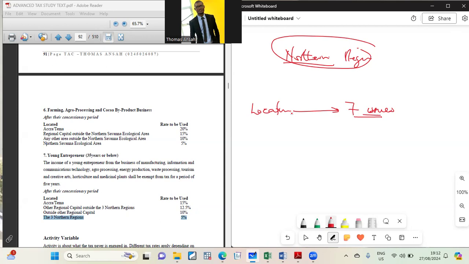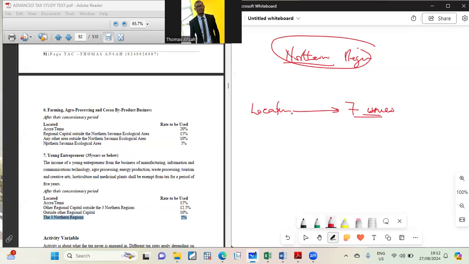So we say that when it comes to VAT, they are zero rated. Yeah. That one is true. What about the shareholders? The shareholders are also exempt from withholding tax on their dividend. Okay. What about ownership?